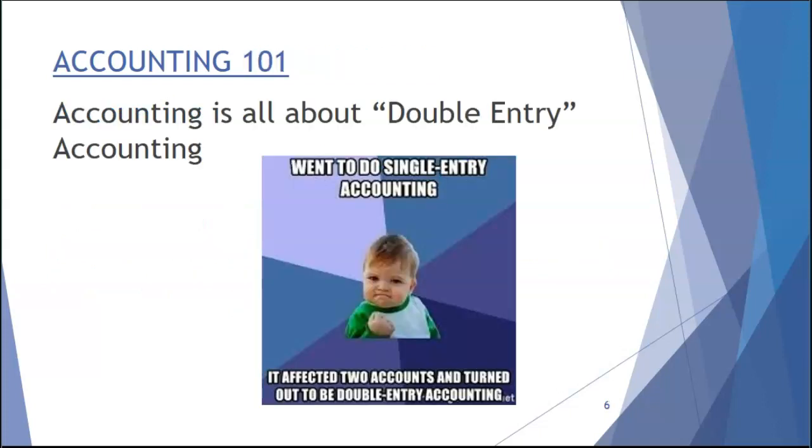So I was asked the other day, what happens if someone from the business takes money out of the business? Doesn't that then put the balance sheet out of balance? And the answer is no. We haven't introduced the term yet, but I will now. Accounting is all about double entry. So when a transaction takes place, it affects two entries or two items. So in that way, the person taking money out of the business will affect two items, being the bank account and the owner's equity account. But we'll have a look at an example on the next slide.